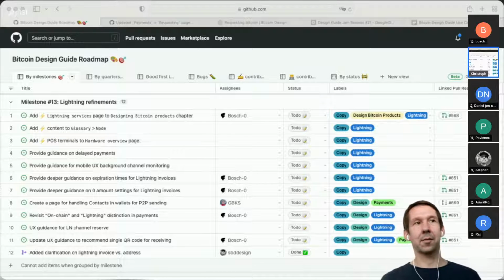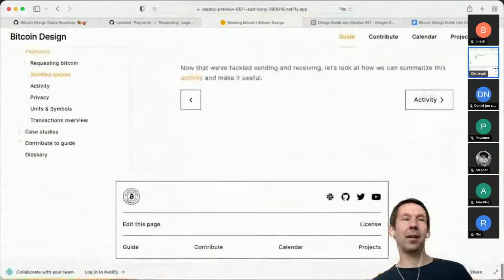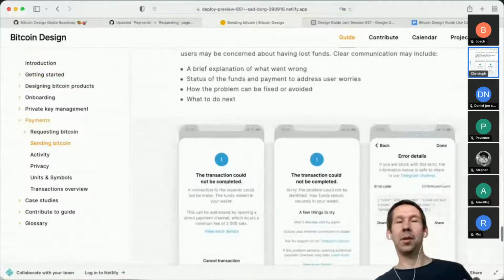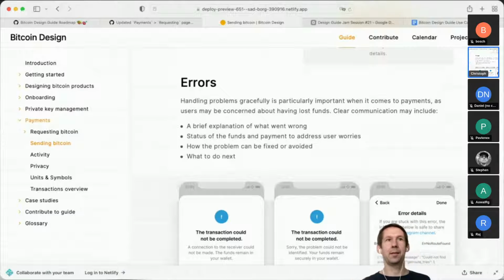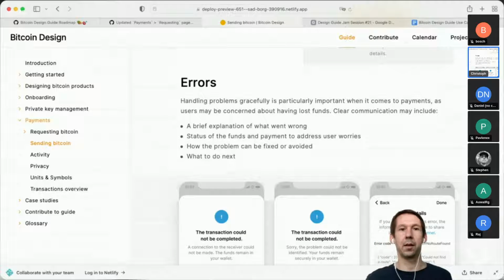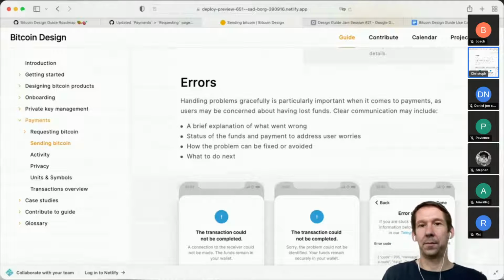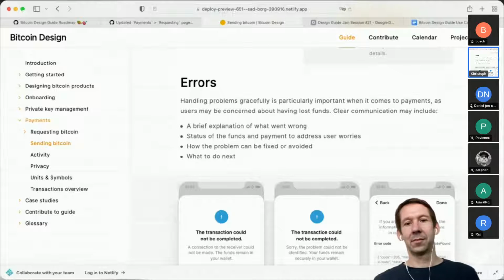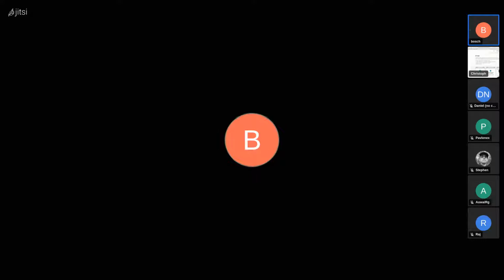Error screens, there's something on the sending page right now at the bottom, but it describes in general how to communicate around error screens, and it's really relevant to everything else too. So I do feel like the more detailed we get with those specifications, the more overlap there is, and maybe the more modular this whole thing needs to be, so we don't keep repeating the same stuff over and over. Do you think there'd be enough content to have an errors page within the daily spending wallet section when we get to bundling that all together?